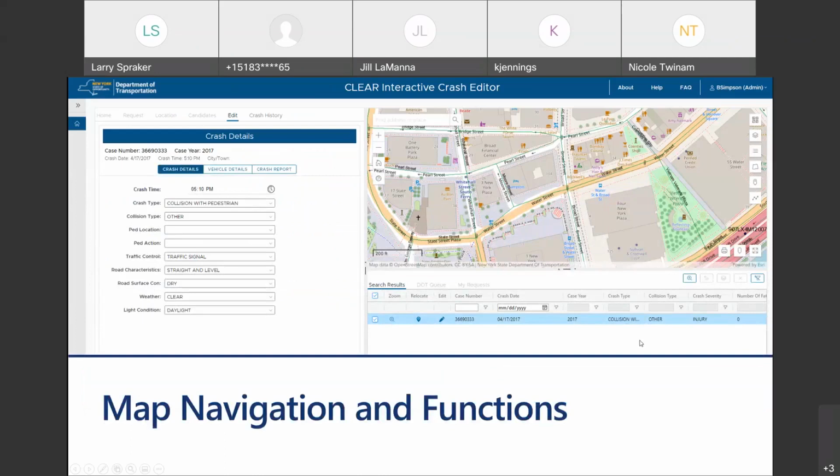Map navigation and functions. So I'm going to just talk you through this, then I'm going to jump in and demo a few things. Now I'm ahead of myself a bit with the map navigation, but in order to pace when the break would be, I left it up front, and I realized the map is far less important for your commercial operations. But nevertheless, I've had it here, and I just wanted to make sure that we have it covered. So I'm going to cover it a bit early.